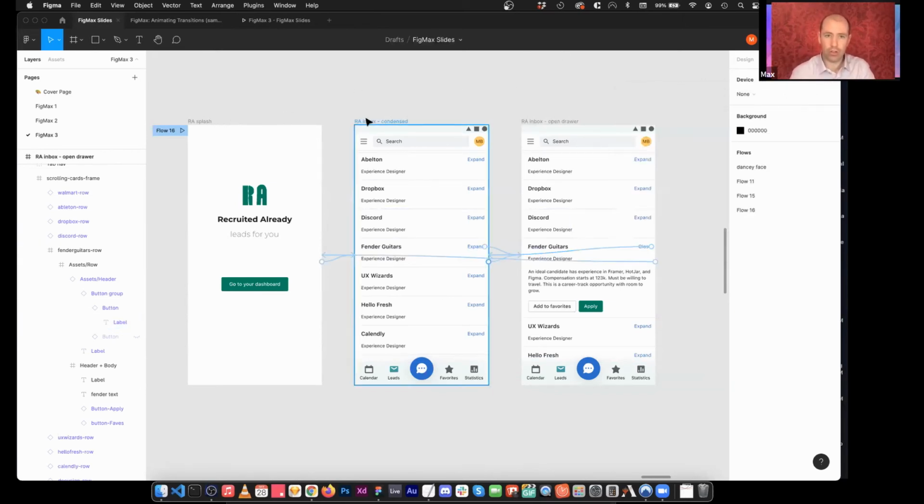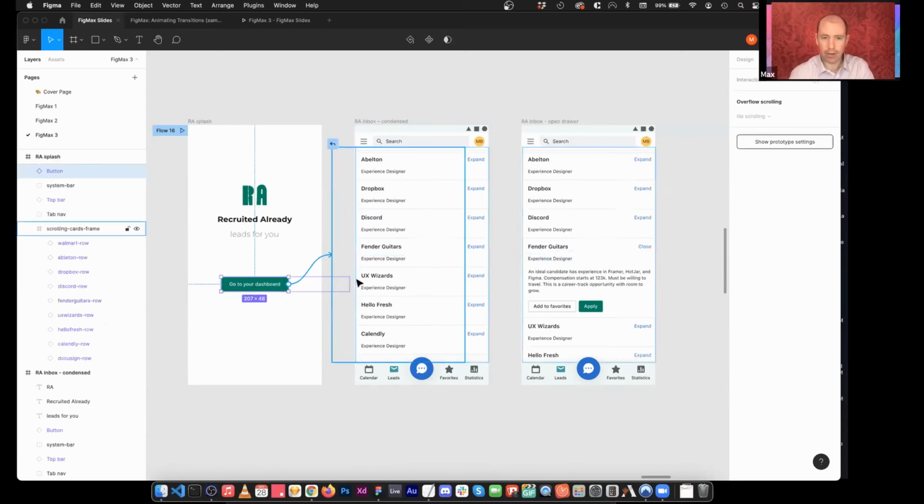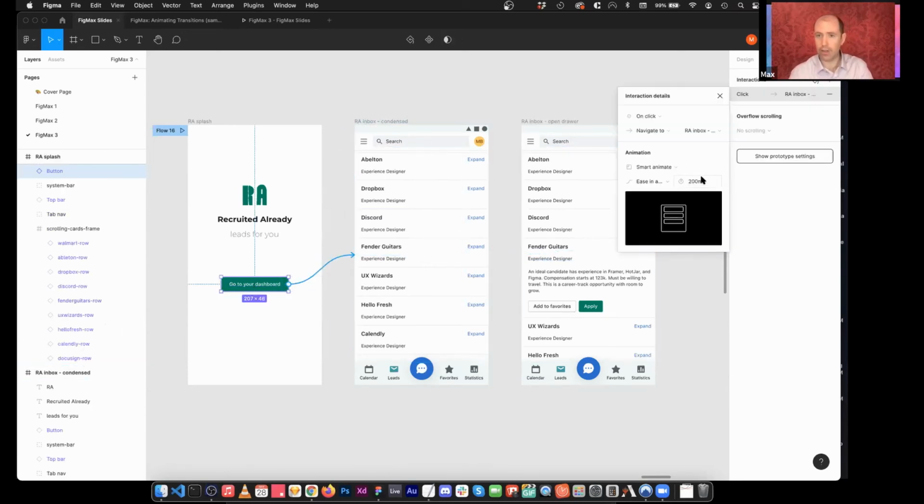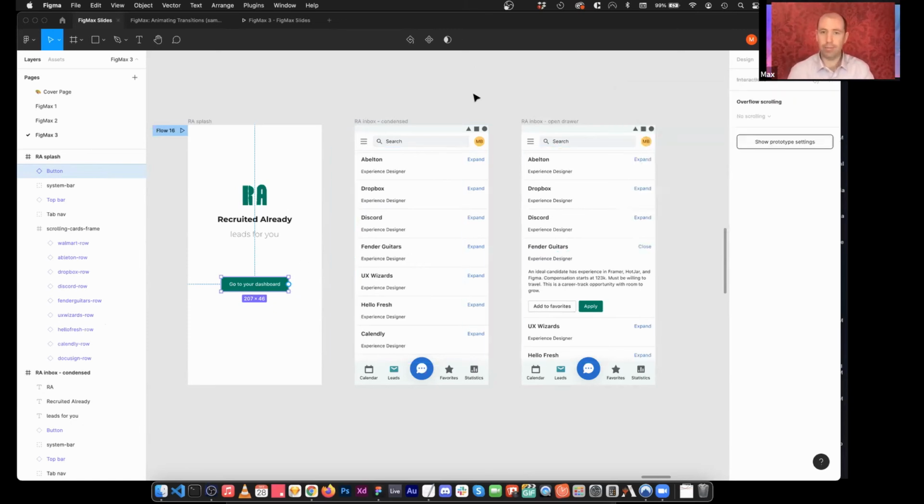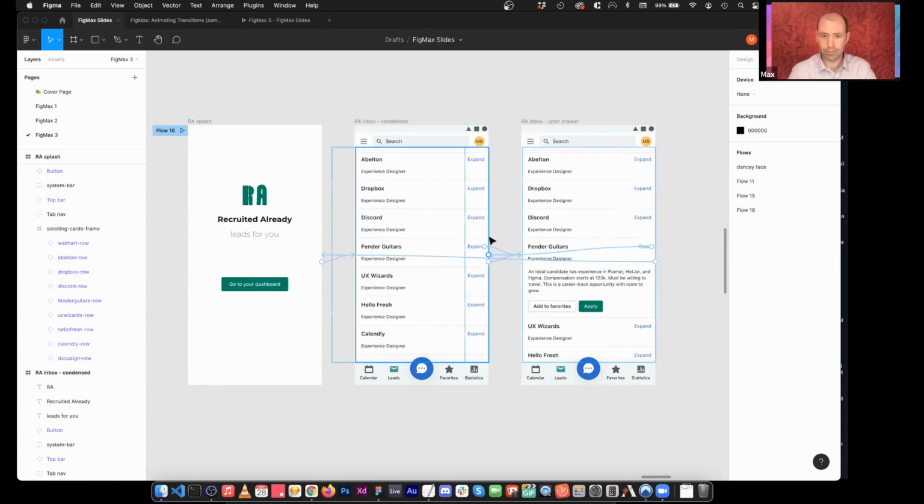Now I want to say this button is the trigger. If I create another animation, now look, this 200 milliseconds, it's copied that same parameter from the previous animation into the next one. That's really helpful because if you just want things to bounce back and forth, it takes the same amount of time. That's pretty great.